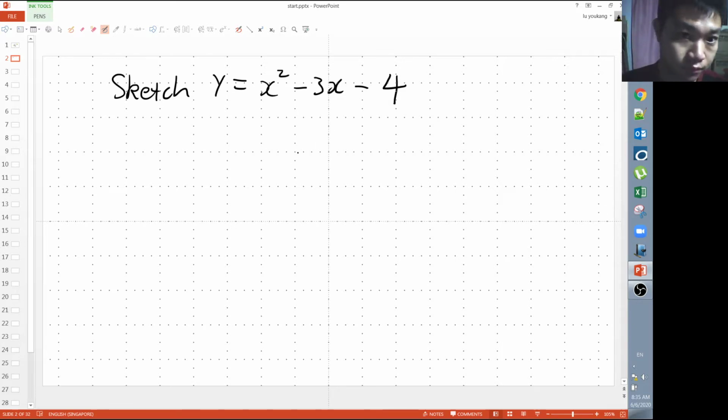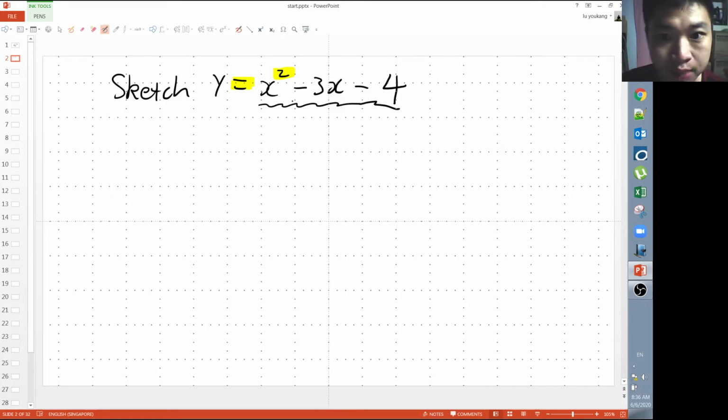Alright, so we have this quadratic equation. So why is it a quadratic equation? The highest power of this equation is 2, and you have a constant. Therefore, this is a quadratic equation. And we are going to use factorization here. So we are going to factorize this. So how do you do it? I hope you still remember.